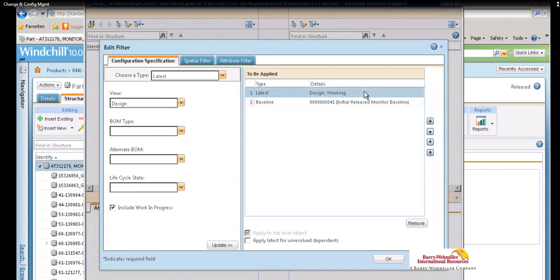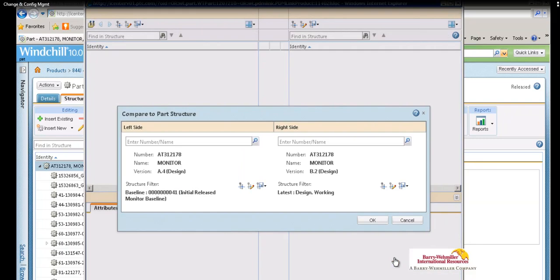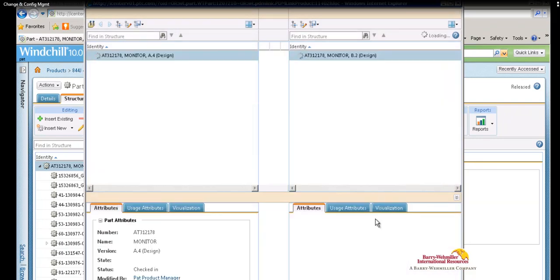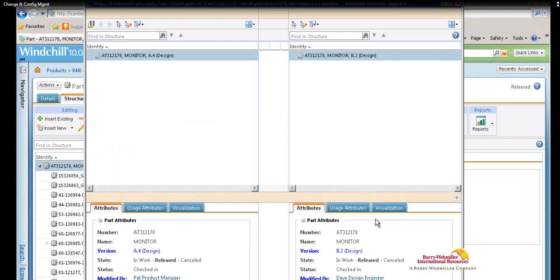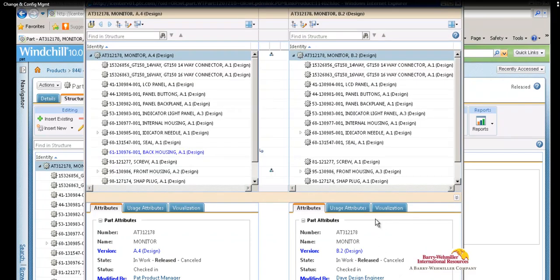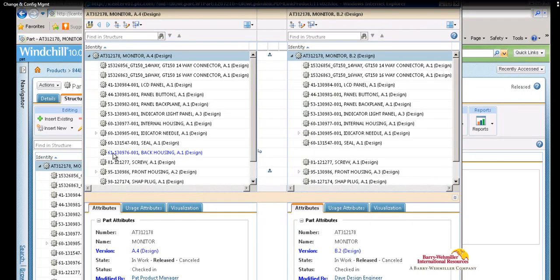So let's compare this baseline version of the monitor assembly with the latest. So let me select that, and on the right hand side I have the latest information, and this is going to quickly tell me that the 001 backhousing part is removed in the latest one.